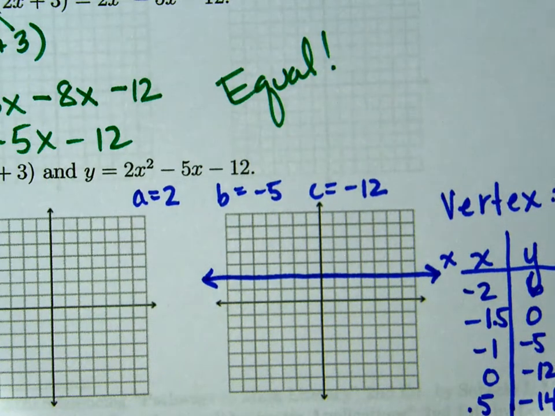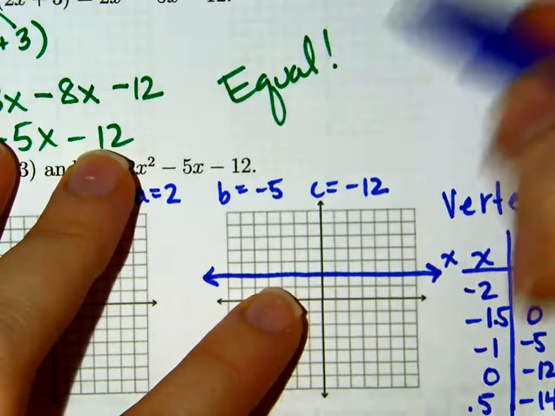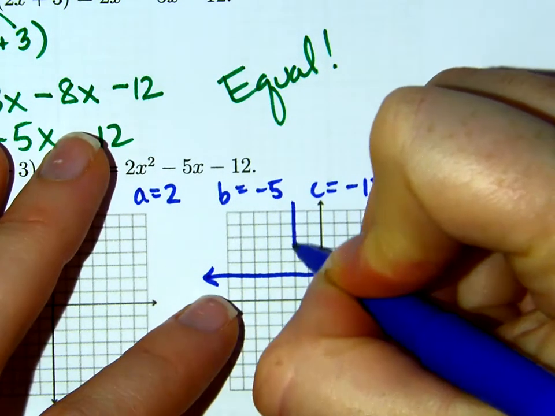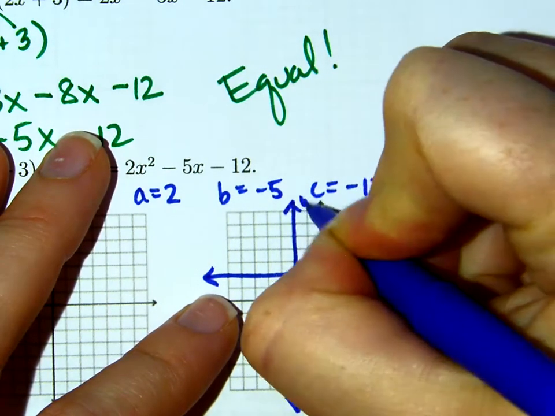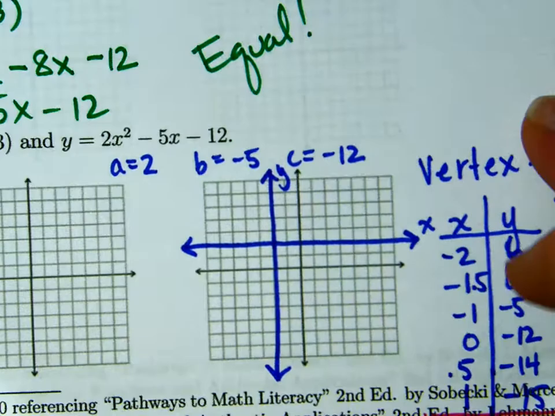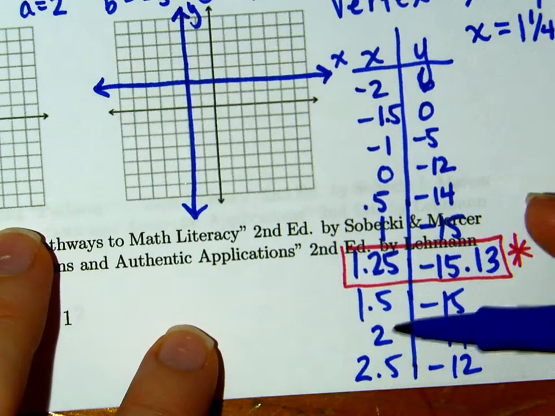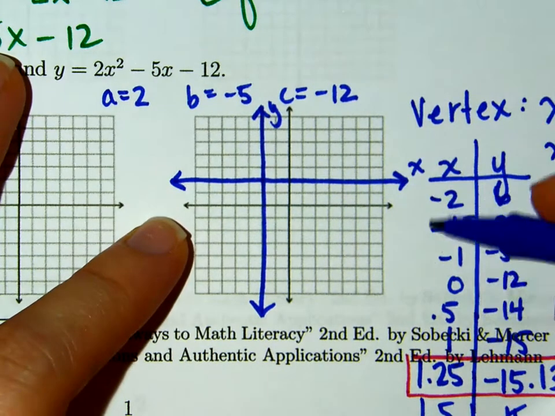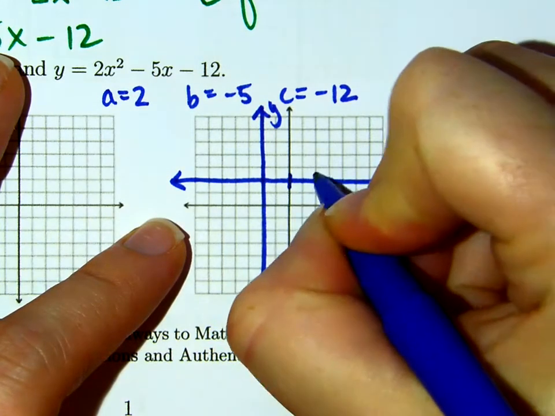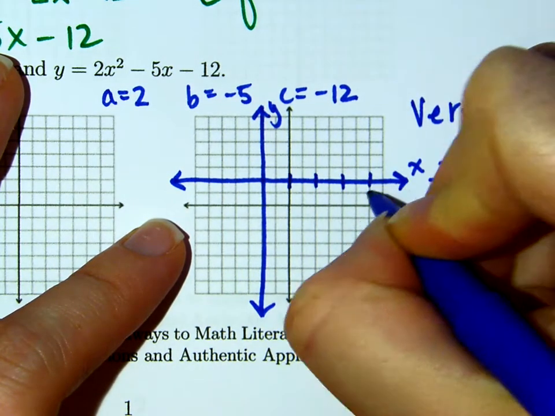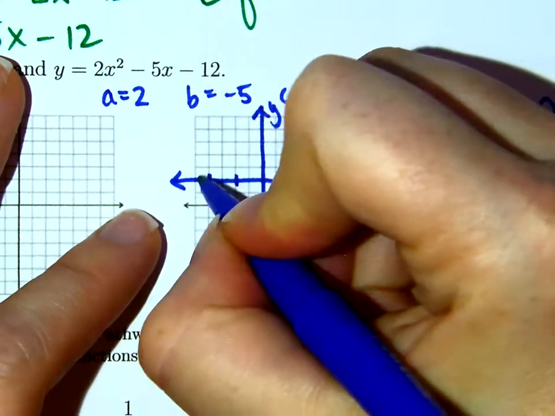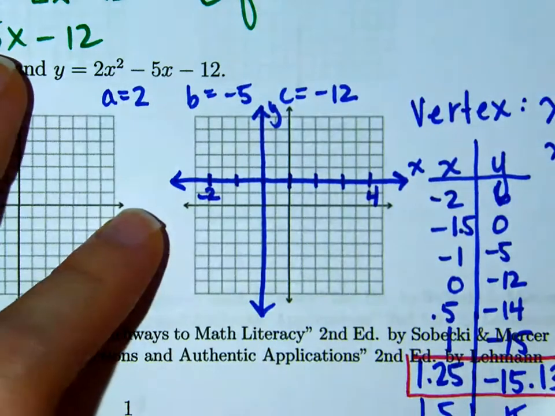My Y axis, I have X's on both sides, but I guess I could move it over maybe 1 or 2. Okay, so I'll move that one over 2 as well, just to give the positives a little more space here than the negatives. And let's see, in my X's, they're close together, so I'm going to go 1, 2, 3, 4. And to the left 1, to the left 2. Okay, so that would be my -2 right there.